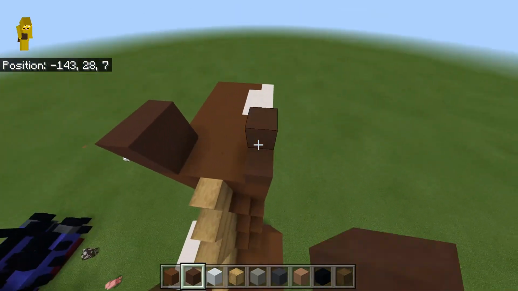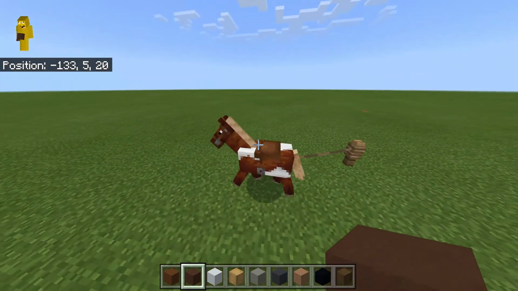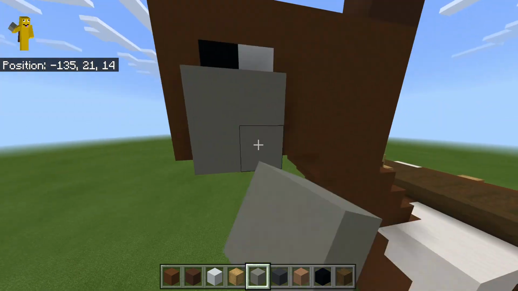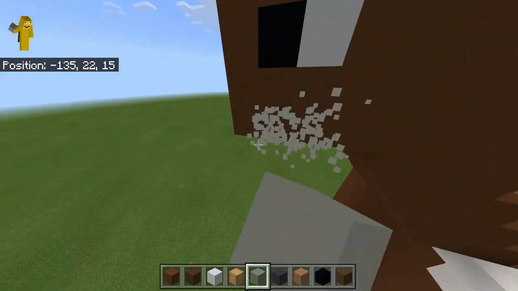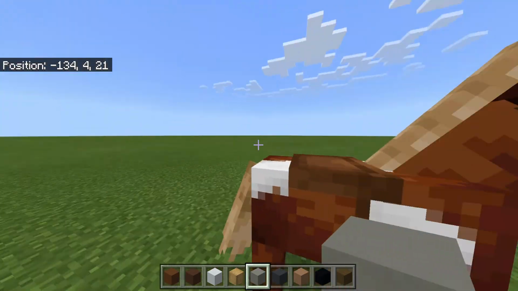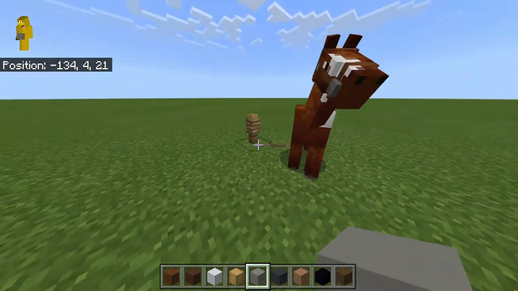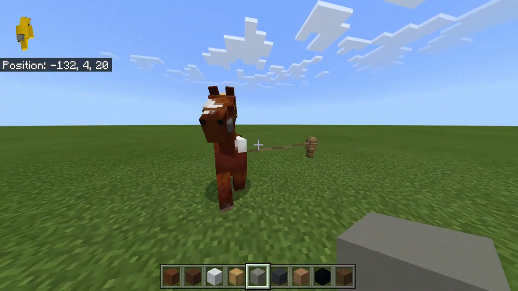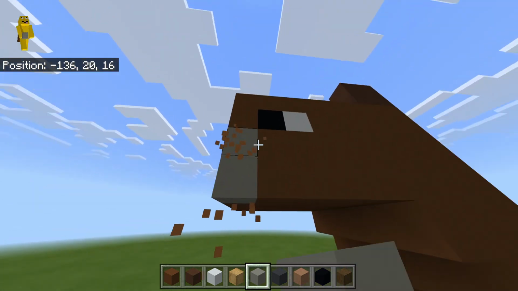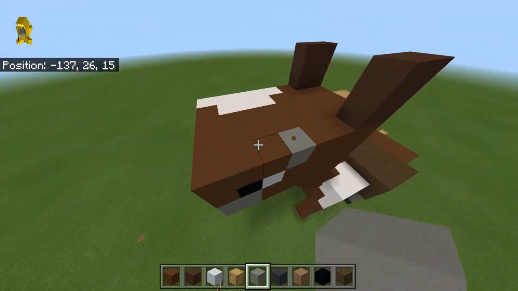Jessica's ears. And are we done with the horse part? He has the little sort of stuff on him. Is that part of the text or is that modeled on? It's modeled on, okay. Where is it? It's modeled on, but I'm just gonna do this instead because it's easier. He has like a little thing on him.